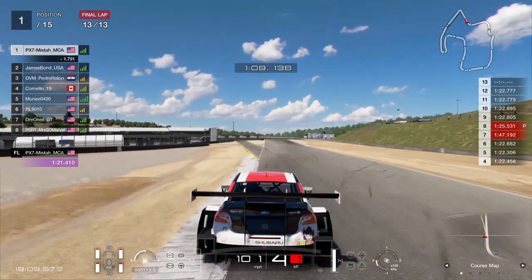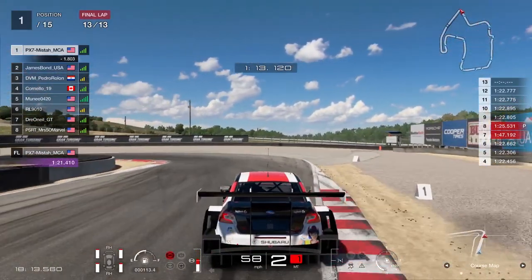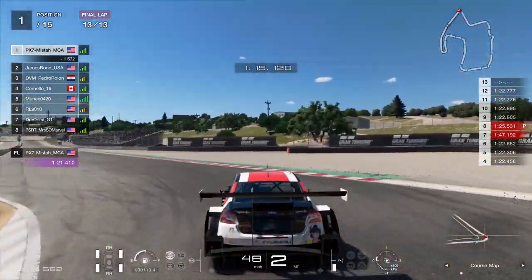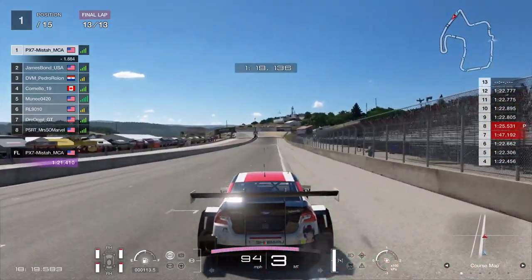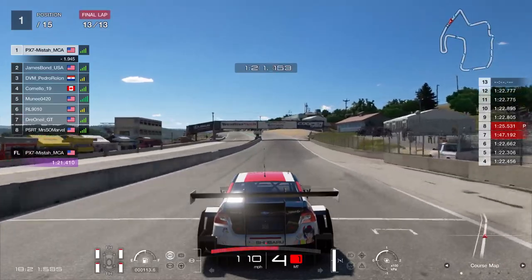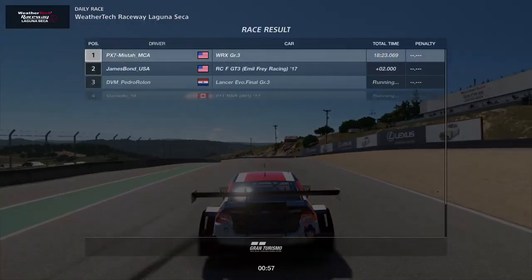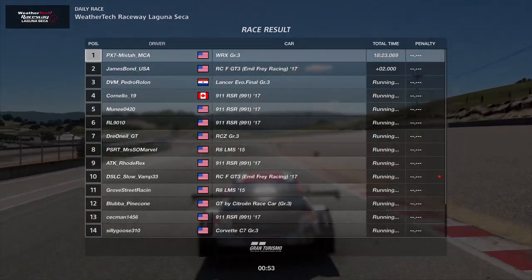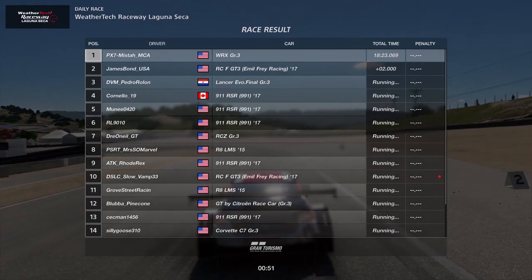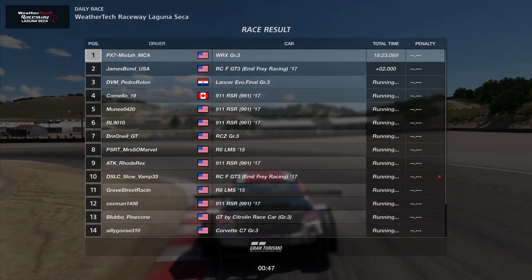This part is going to be situational once again. So this part, you want to try to get the inside line, and if you're still battling it out through these turns, then you want to stay on the left to secure the inside line for the hairpin up ahead. But anyways, that is pretty much it for this guide, so not too much to talk about here. And you want to make sure that you do get a good qualifying time, as it's pretty difficult to get an overtake done here.